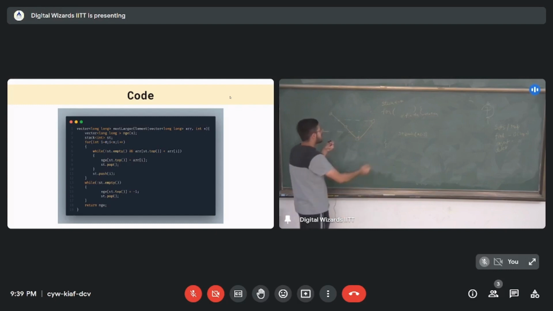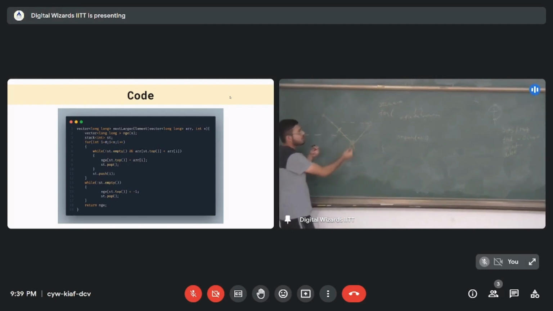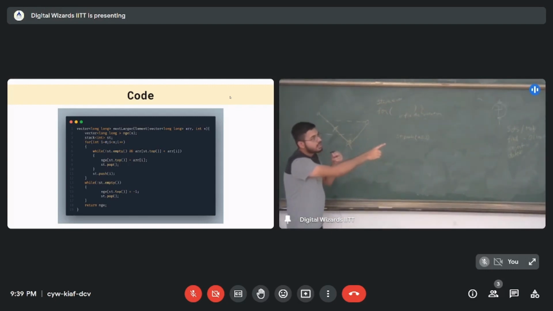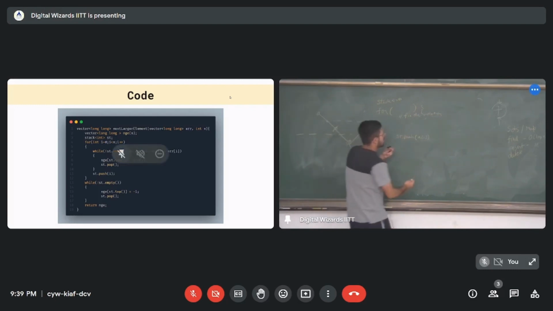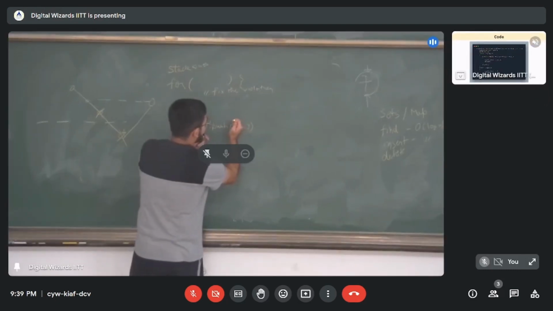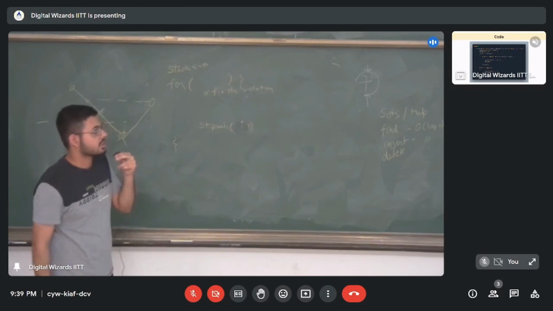If it is less than array of I, then remove it. If I remove it, and yeah, this is already greater, so we don't have to do anything. At the end, we'll push that element in the stack, right? You might be thinking about why I'm pushing I here. Because there could be duplicate elements, so it is better to just push the index, right? So we won't have any kind of corner cases at all.